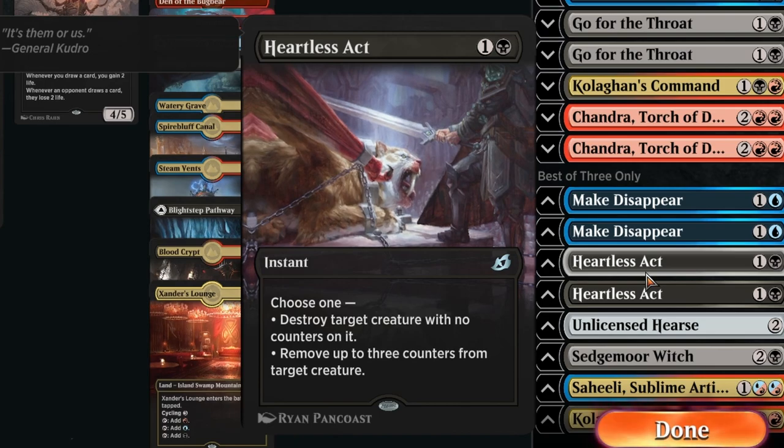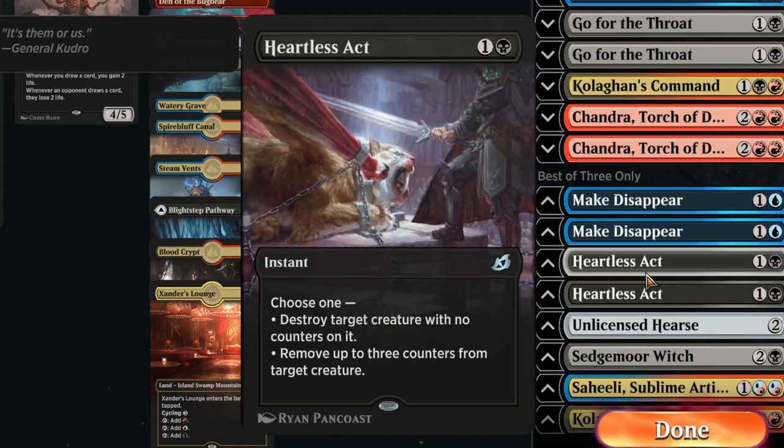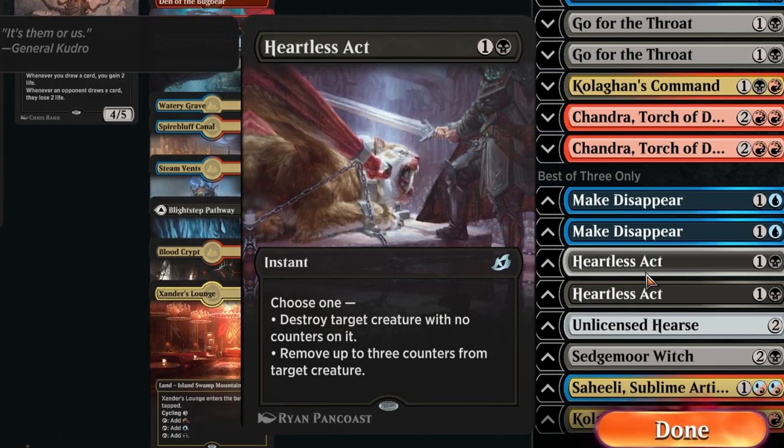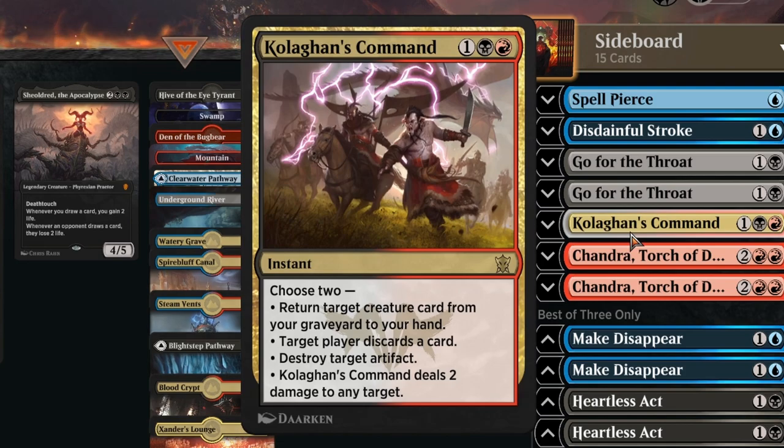If you see that your opponent plays way too many Sheoldreds in their deck, plus some Kalitas as well, Heartless Act can be pretty valuable to bring in. And again, like I said before, we're going to be bringing in 2 copies of Culling Command versus Rakdos midrange matchups so that we can get our Young Pyromancer and Iconoclast back from the graveyard onto our hand again.